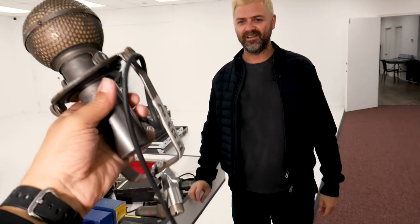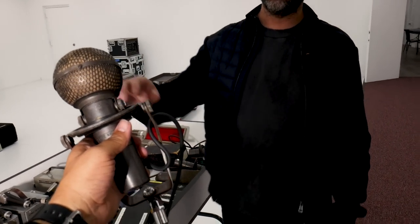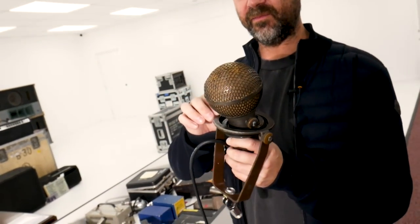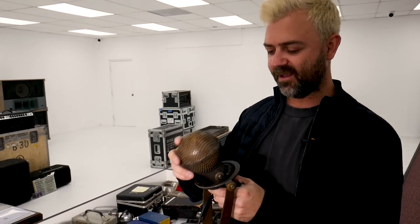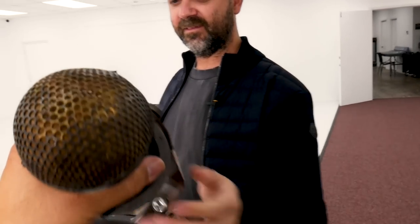I'm actually going to get a BK5 from Thomas — we'll work out the price later. You may have to go to the Analogger site and put down a credit card for that. I would take the windscreen off though. You want to get this thing as close as you possibly can to the source. I'm serious, Thomas — I'm walking out with that one.